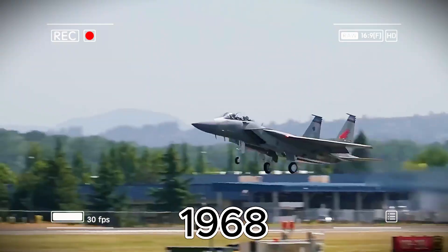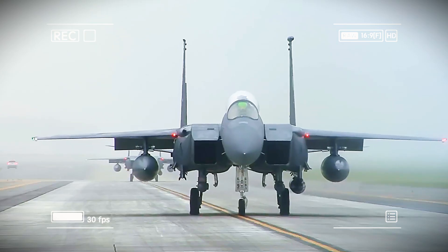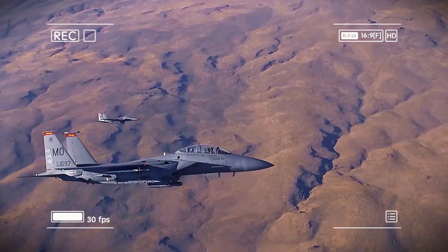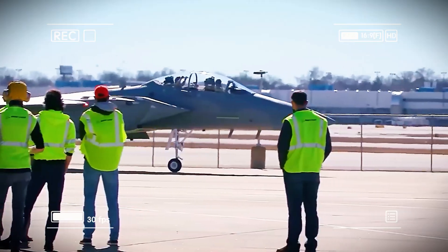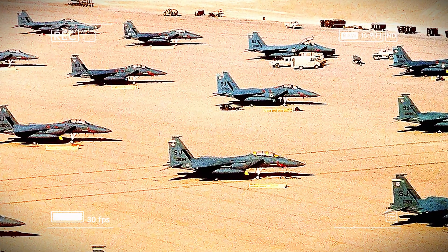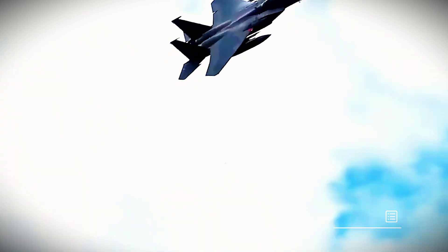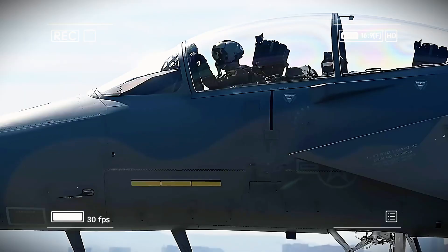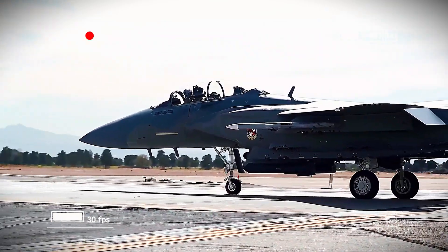In 1968 the Air Force launched a formal search for a new fighter. Requirements included a single-seat design, 40,000-pound takeoff weight, twin engines for fast throttle response, Mach 2.5 speed, long-range radar, and stealth features. In December 1968 four companies submitted proposals; the Air Force dropped General Dynamics and advanced with Fairchild Republic, North American Rockwell, and McDonnell Douglas. By June 1969 all submitted designs, and on December 23rd, 1969, McDonnell Douglas won the contract. To speed up development they skipped most of the prototype phase, and the Air Force eventually refined the concept into the F-15 — a pure air superiority fighter built to outfly and outfight anything in the sky.